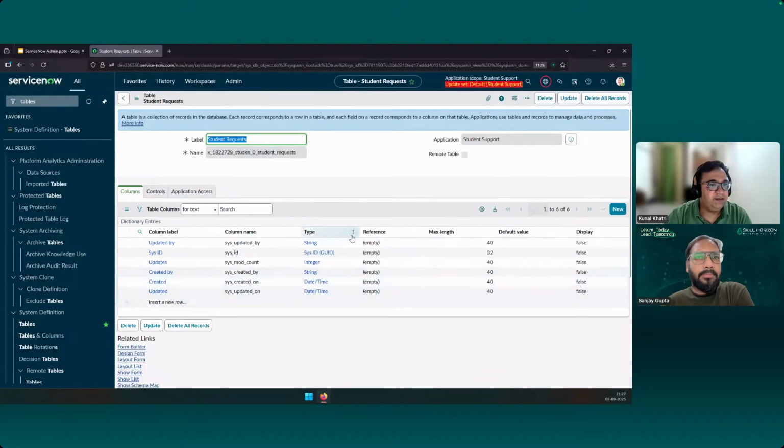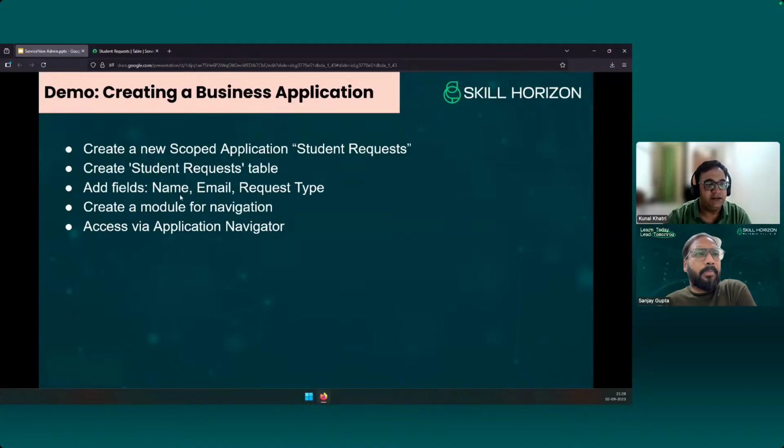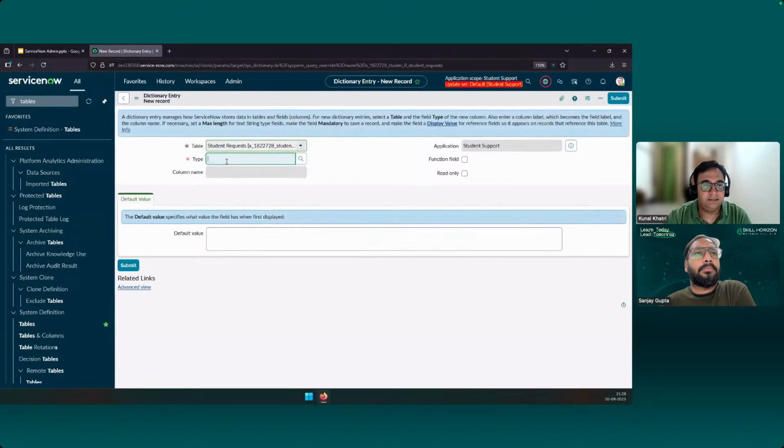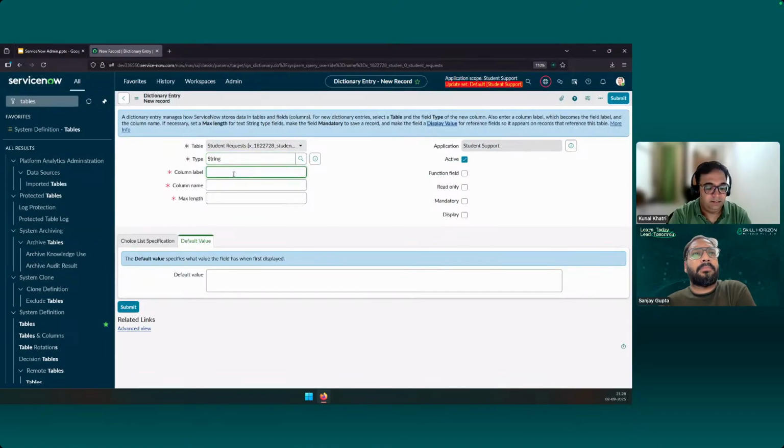All right, we have created a new table, and now we will add a few fields on it. We'll add a name, an email, and request type. We'll choose it to be string, and put 100 as the maximum.